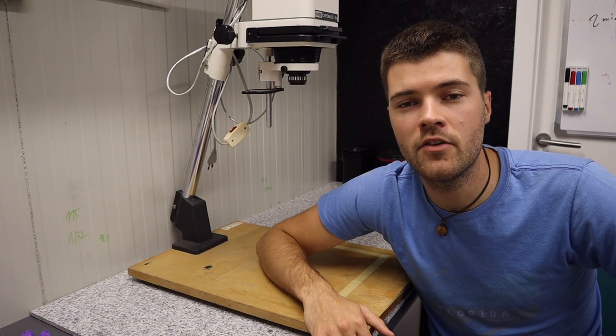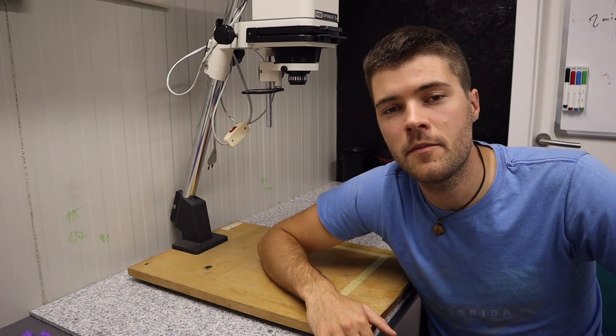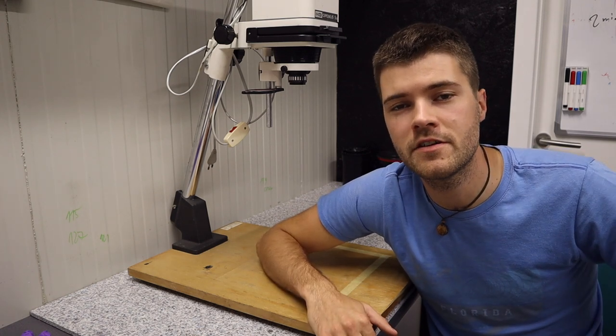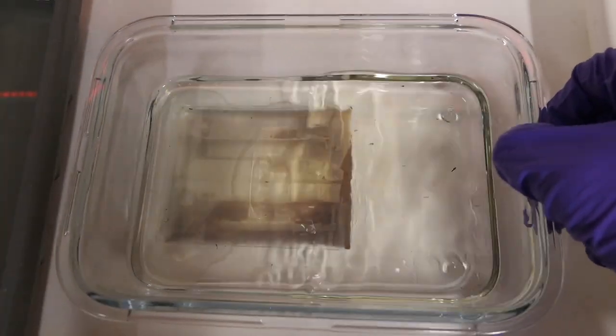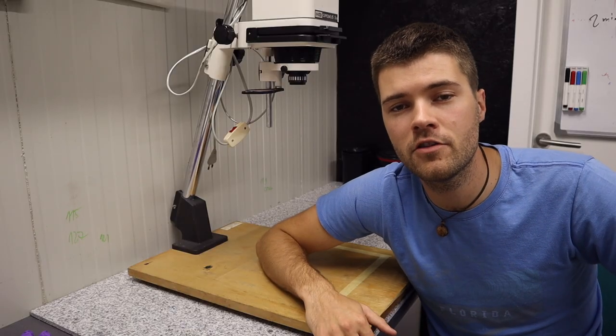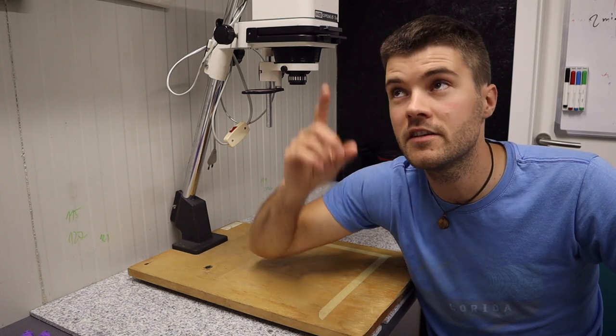And after he finished the development and after he turned the lights back on, he was completely shocked, just like we were, because the thing he got was a real direct positive. Even though I'm deep into the emulsion making, dry plates and so on, I simply couldn't imagine a direct dry plate positive without the use of reversal process, where the image is first processed to negative, negative is then bleached, re-exposed and redeveloped to get a positive image. I've actually made a full video tutorial about this process, which is linked up here.